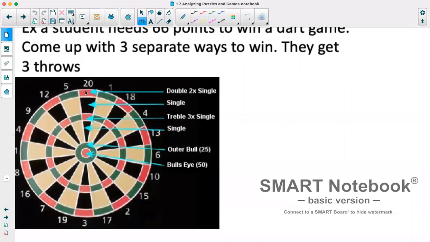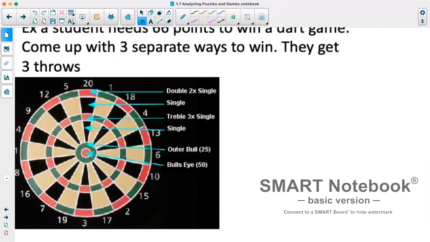Now, in darts, the numbers as you go around the board correspond to each of these triangles, how many points you get in them. Now, if you get in, say, the second most outer ring and the fourth most outer ring, that is just the exact value you get. However, the points you get can be multiplied also depending on where you are. So if you're on this outer ring, you get 2 times whatever number's out here. So if I got here, 2 times 20 would give me 40 points. Or here, 2 times 4 would give me 8 points.